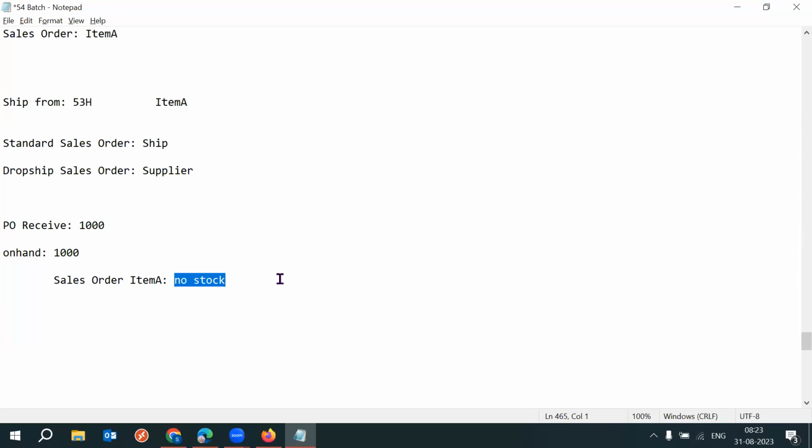Suppose the collections program has run, but it failed. Even then, it will come as no stock. It failed and it is not informed to IT, so we ignored it. Or it is informed to IT, but IT is trying to fix the issue and is taking 1 day.